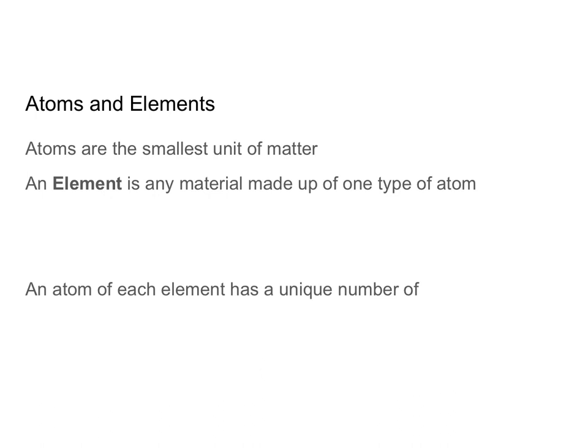And when we were learning about elements, it was a specific type of atom that makes up an element. And an element is any material that's made up of one type of atom. So if I'm talking about the element oxygen, I'm saying I have only oxygen atoms in this substance, whatever that is. If I'm talking about nitrogen, I'm talking about a group of nitrogen atoms, or I'm talking about sodium, that's an element, it's a certain type of atom. And understanding the differences in the atoms helps us to understand why they make up certain elements or different elements.